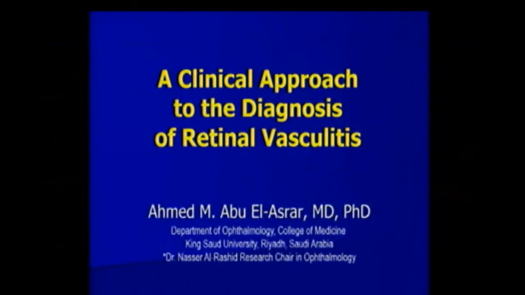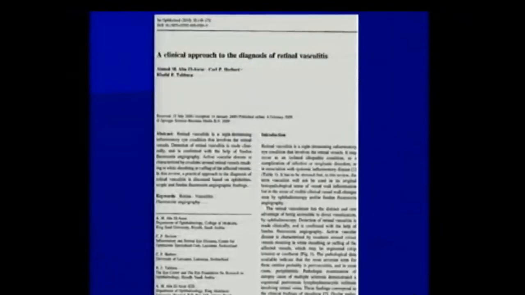For example, if you have a patient with severe retinal ischemia, a patient with diabetic retinopathy or central retinal vein occlusion with a lot of capillary non-perfusion, if you do fluorescein angiography, what do you see also? You see a lot of leakage, which is due to the ischemia. Do you call this vasculitis? No. So we have to be specific about the term retinal vasculitis so that we can do the proper differential diagnosis and workup. That's why my aim in this lecture is to make you familiar with the topic.